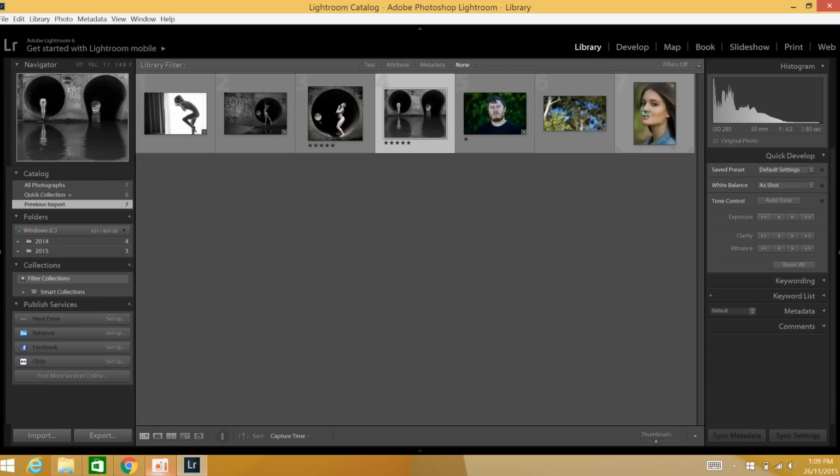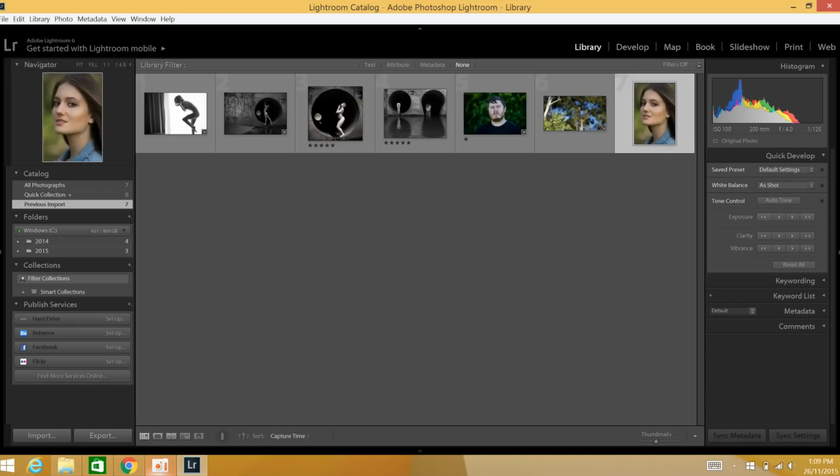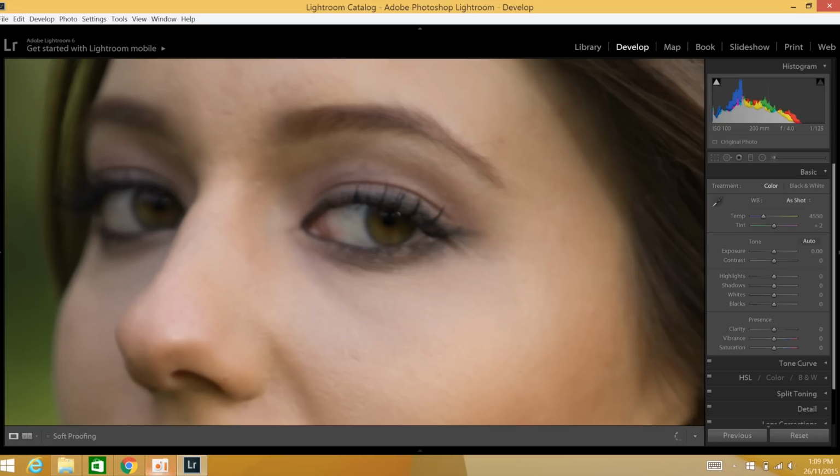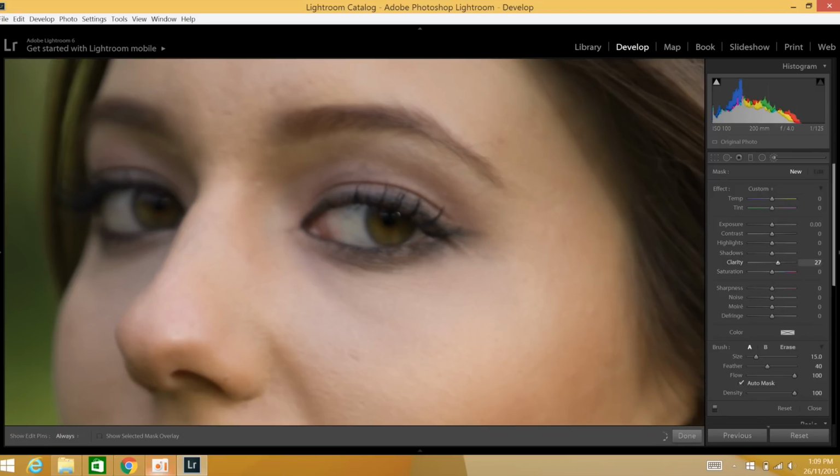Now, one last way that you might want to use clarity is to just make someone's eyes pop. It's a bugbear of mine when you see a portrait shot and the eyes are just so bright, perfect white, the whites. It looks completely fake to me, as bad as overly processed Barbie doll skin. But if you just want to bring in that bit of extra information on the eyes, you can grab your brush and then just paint in just a bit of clarity. You don't want to overdo it. For that one, because of the eyelashes being quite different to the eye and the iris and everything, you probably want to turn your auto mask off.